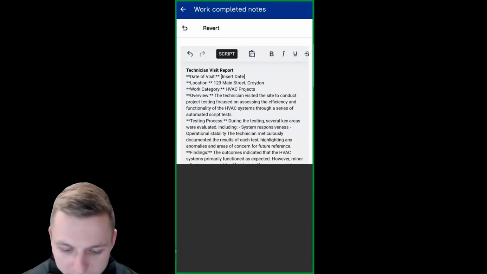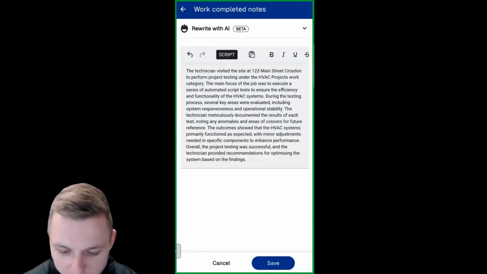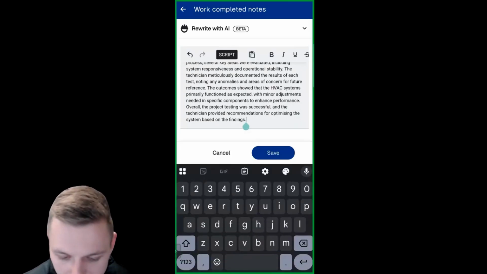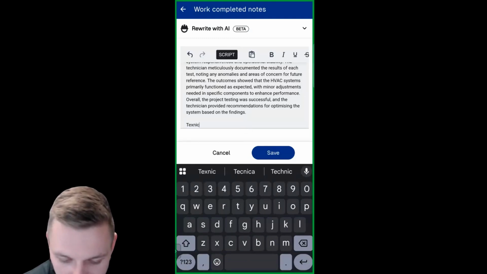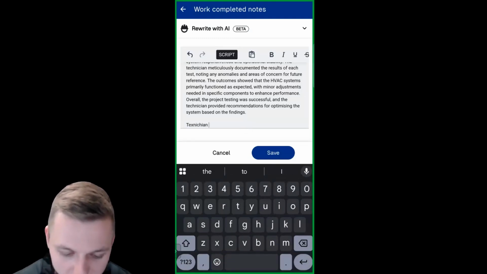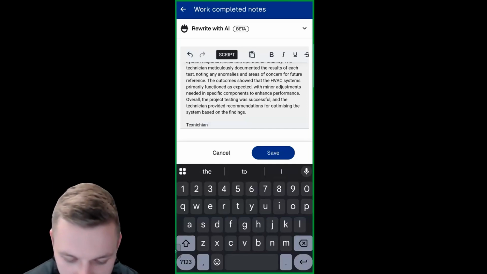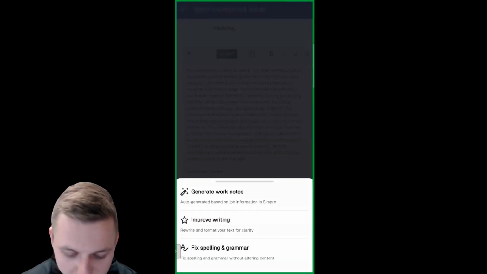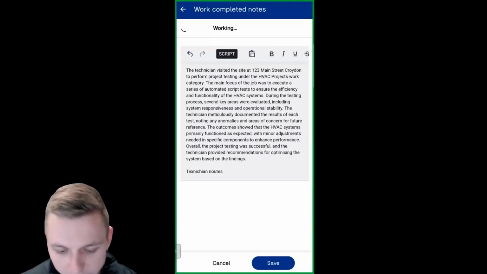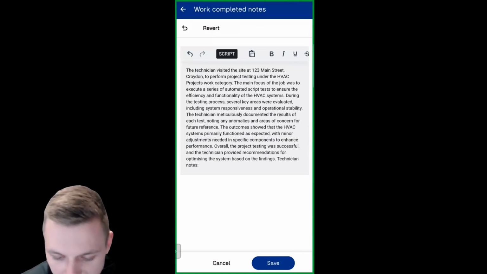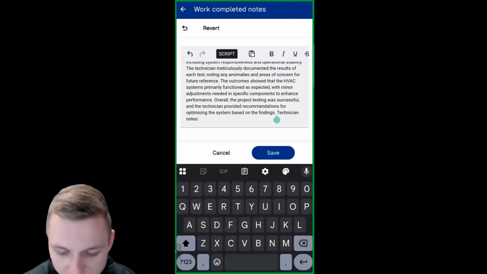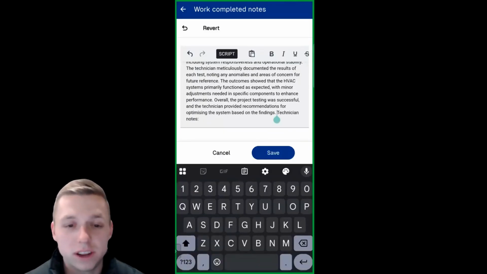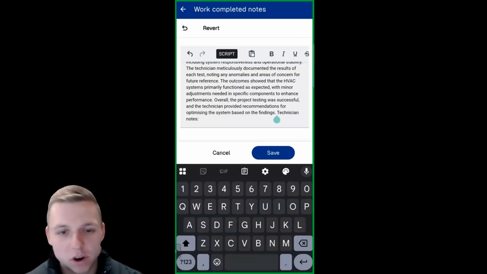The last one that we have, which I think is the one that most people are going to find the most useful, is correcting the spelling and grammar. So say we spelt technician, I tried to spell it wrong and it's corrected me already with my keyboard's correcting. Technician notes. Let's just try and spell some things wrong in here. We can click on this, go fix spelling and grammar, and it'll work away once again. And you can see it has moved up the top here, but you can see now it has corrected the words technician and notes, and just put a colon there for me, thinking that I've made that a heading, and then I'm going to be writing some notes under it.